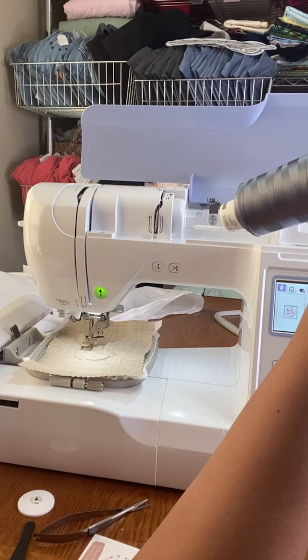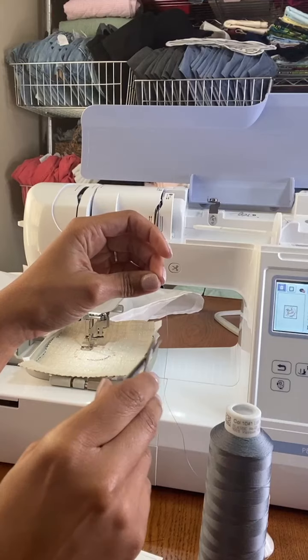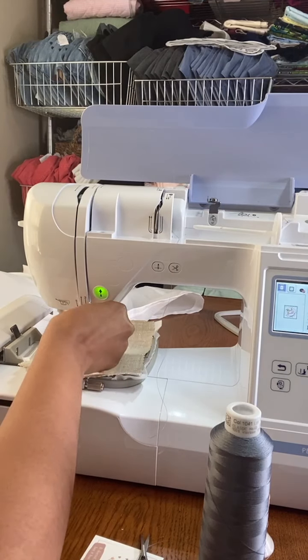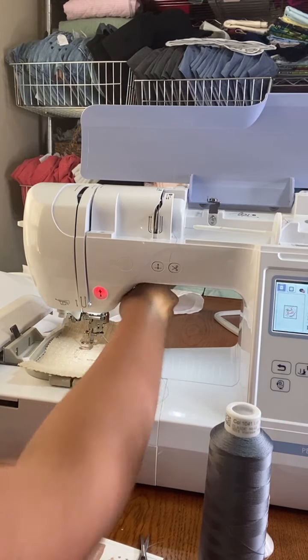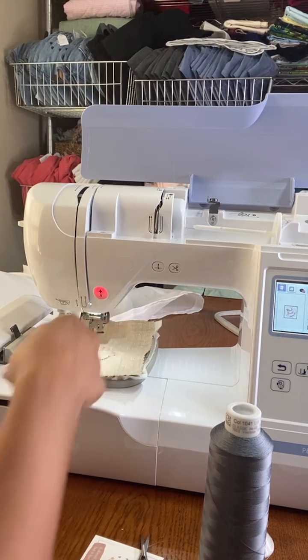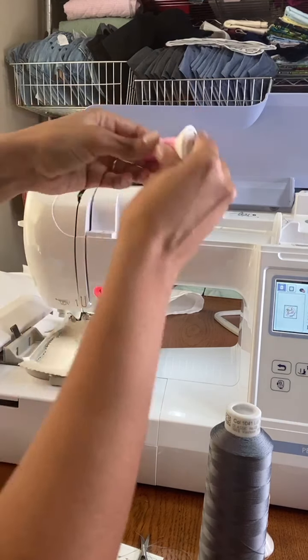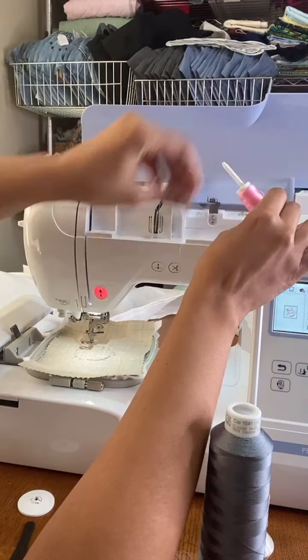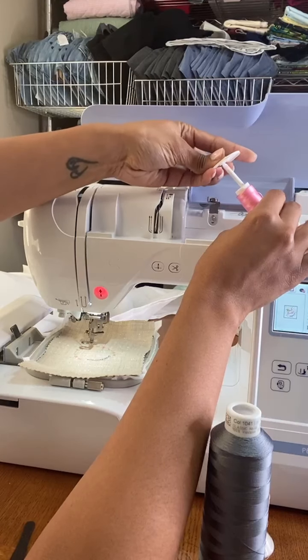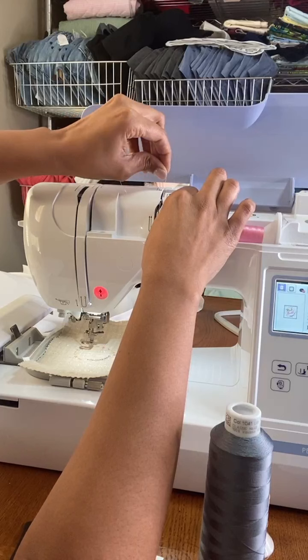Oh man, I probably should have done the color change so that I didn't have to go back and forth. Note to self, I will do the color change so that it does the other one. Oh, I can't because it stitches that down, huh? Oh well, you'll see. All right, next we're going to do light pink for the word so sweet. Y'all hang in here with me because when I tell you the end result is so cute and so worth it.